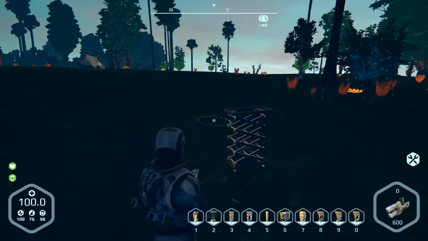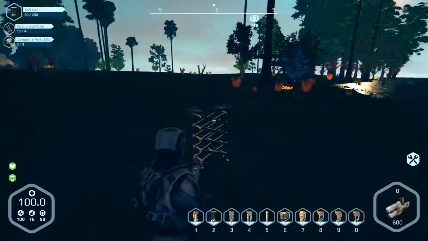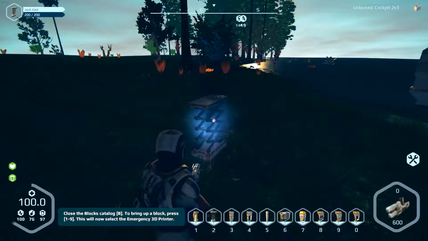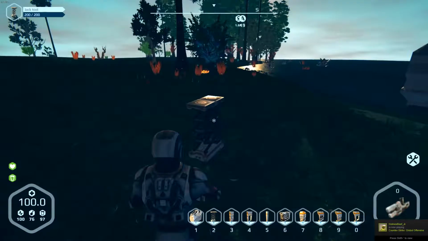Basically how it works, you can press F5, and it tells you how to build it. I'm just going to build a real simple machine, pretty similar to this. You just need batteries, suspension, wheels, and this one has a container. So I'm going to do something similar to that. Here we go. So now I unlocked the cockpit. So now I gotta go make a cockpit.